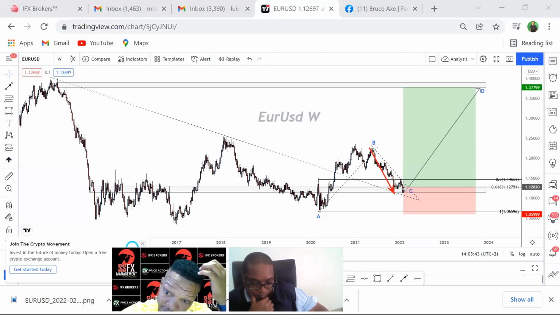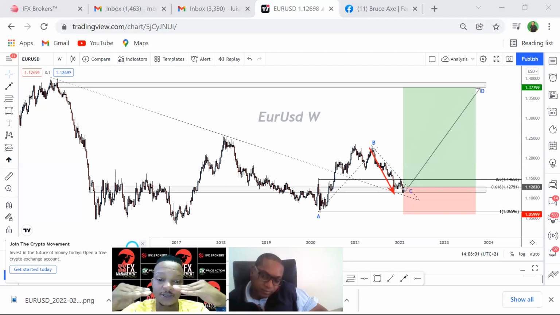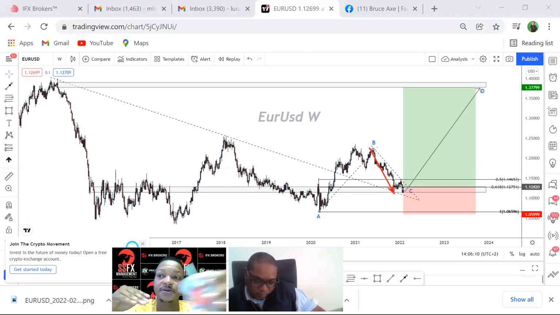And for you to place a safer stop loss, you have to hide the stop loss below the low. The reason is if price breaks that low, it means it's no longer going to go up. That trade failed. So now you're going to look for sells. We're no longer buying.